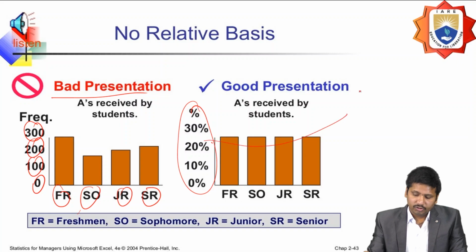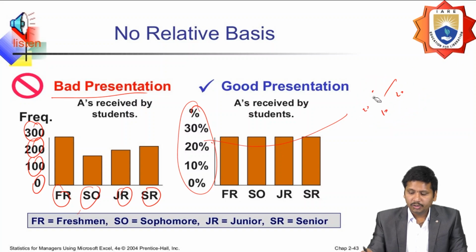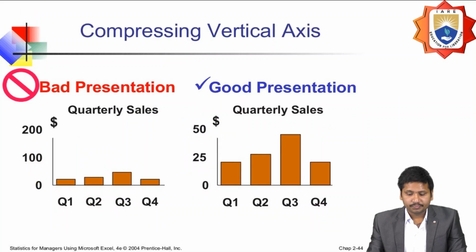Instead of this, it can also be shown in the form of a pie chart. Let it be 30, 20, 10. So 60, right? So 60 again, 20 and 20. If I represent the same thing in the form of a pie chart, it is better when compared with the pie chart as well.